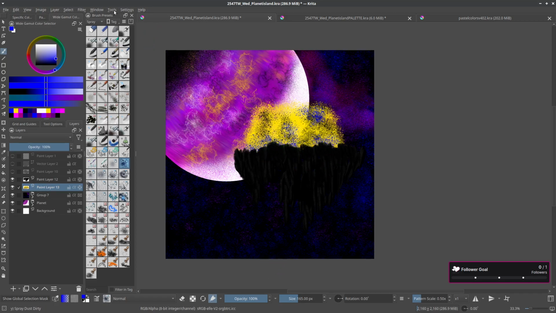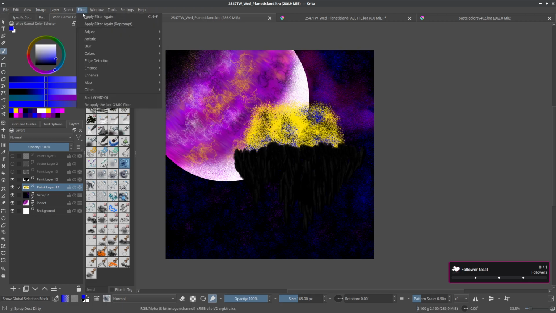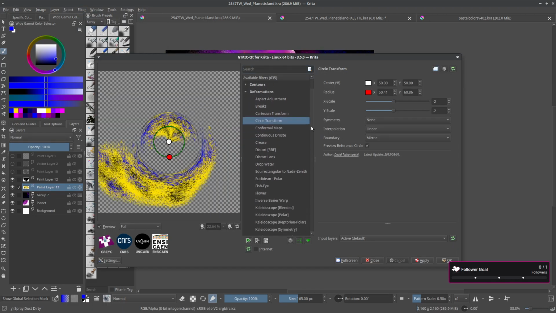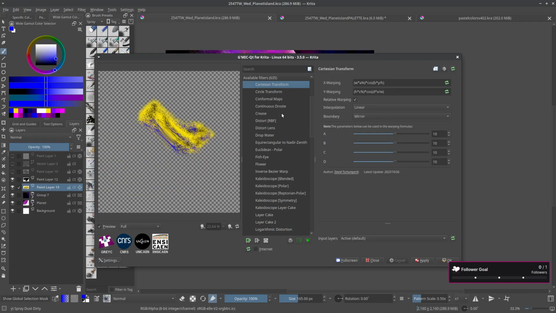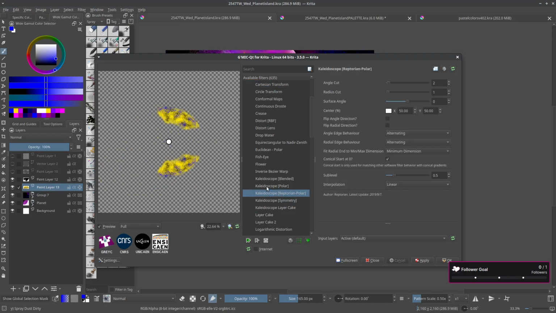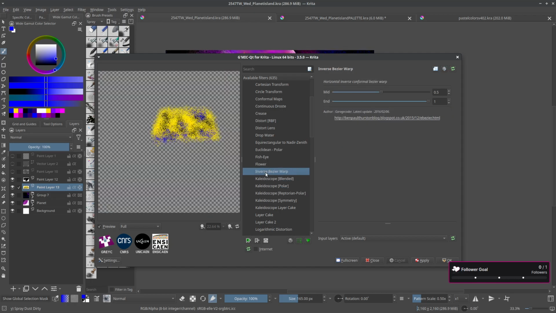And what I would like to do is to try out. There is this gimmick filter that I don't remember what this was. Not this kaleidoscope one, I think.